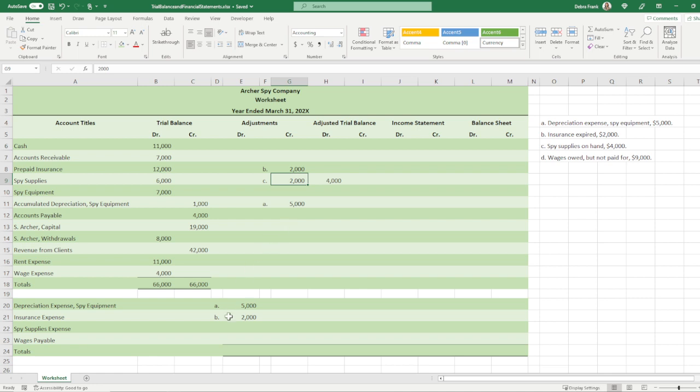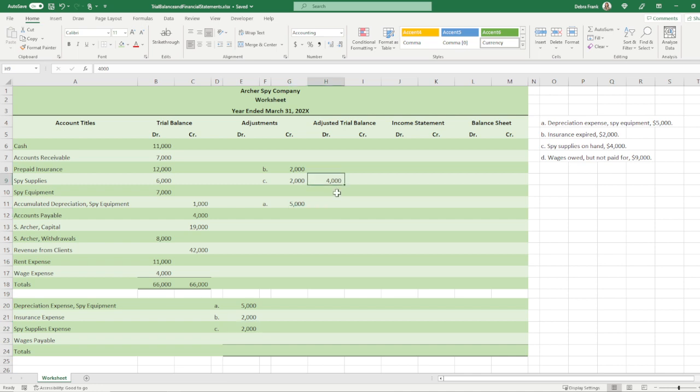So now we get to record a debit to supplies expense. Well, it's not here, so we'll have to drop down and make a new box for it. And so we have C with a debit of $2,000 worth of supplies. Cool. So don't get tricked up because a lot of students like to put in that $4,000 instead, but it says on hand. If it said it used up $2,000, then we would have done it that way. But it said on hand, that means it's ending balance. So that's what that is.